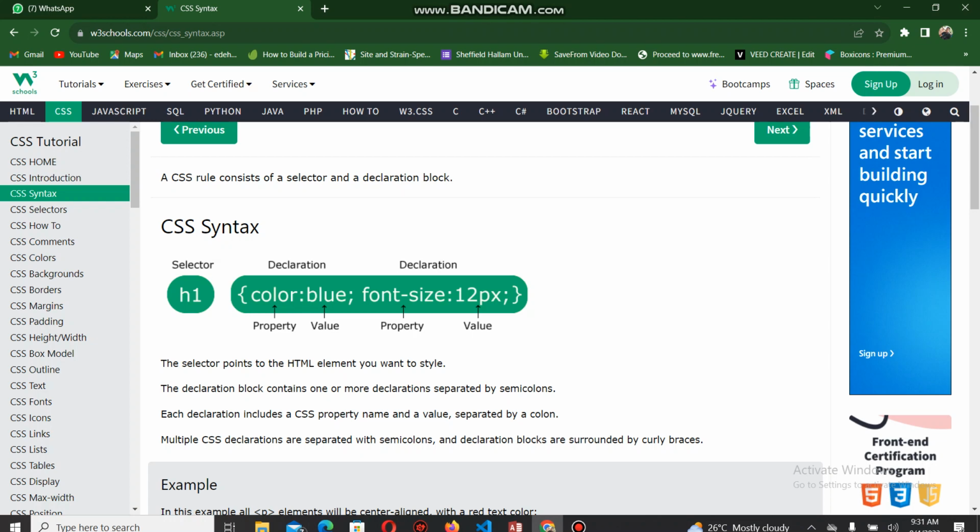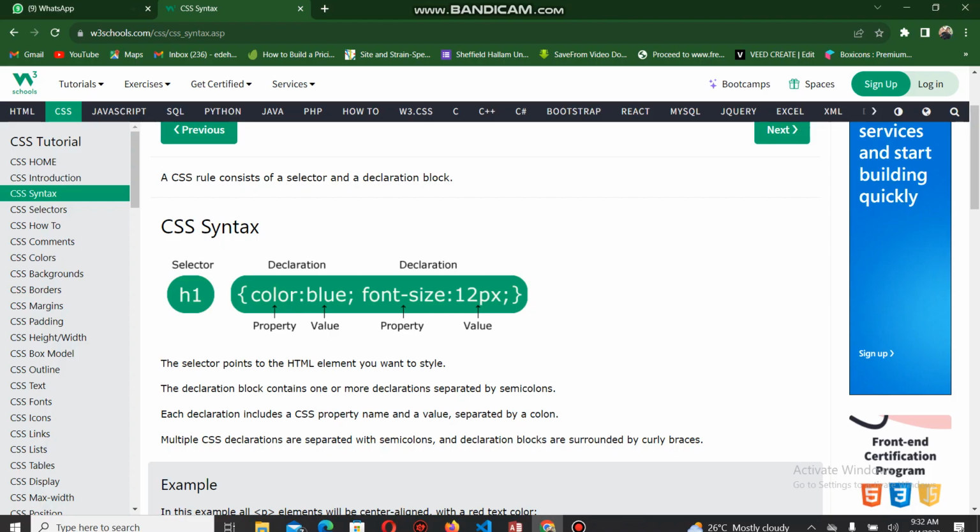If I want to style this, how do I style it? I told you that elements, you can give them a class, you can give them an ID. So the name of the element like H1, the class name, and the ID name, these are selectors. They are known as selectors, because you select them to style them.